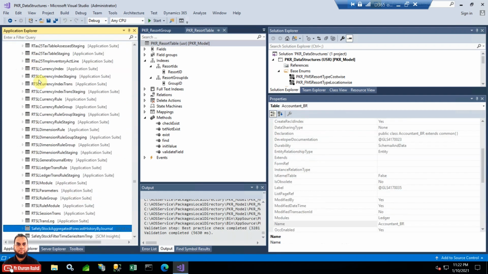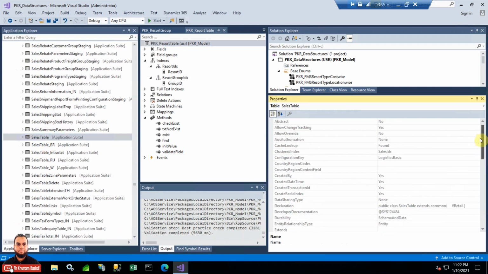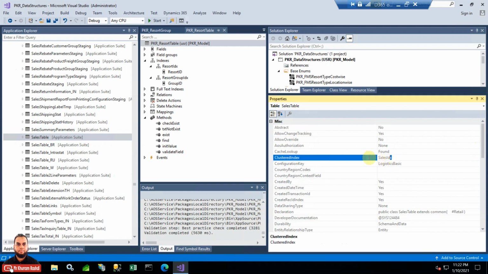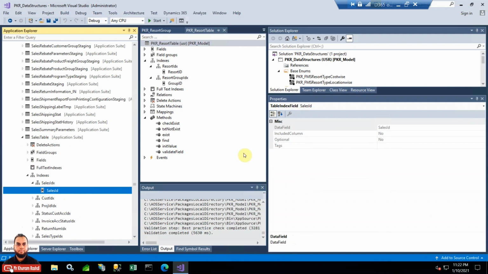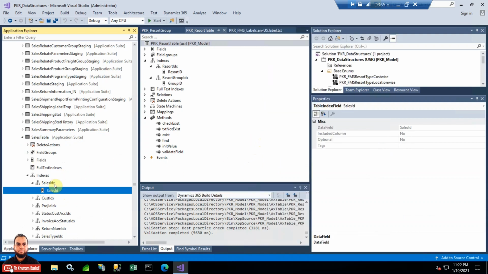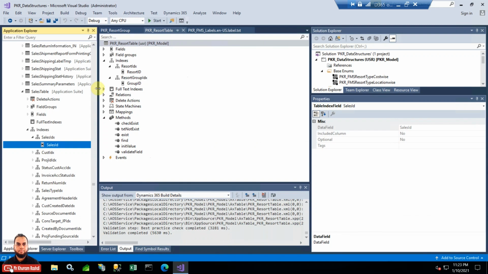For example, in a sales table, if I can show you, the sales table or sales line table are very huge tables, specifically in the retail industry. Here you can see the sales IDX is a cluster index, and once you go to the sales IDX, it contains this sales ID value. This will help whenever a record with the sales ID is searched in that table. But that needs to be a very careful decision, because the whole record will be kept in the cluster index. That will avoid lookup in the data for any field. Instead of a field, the whole record will be there.